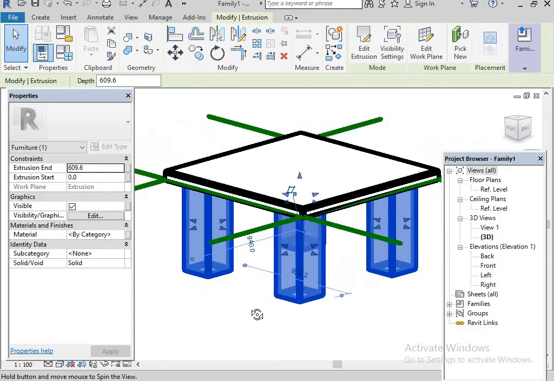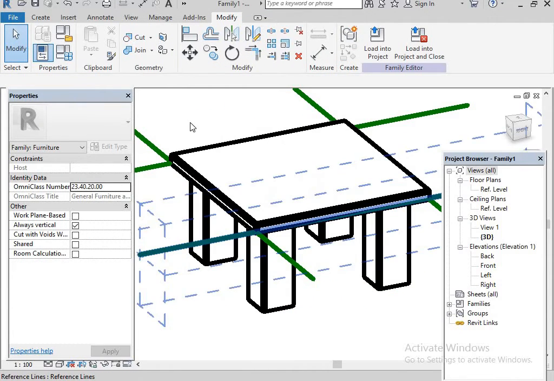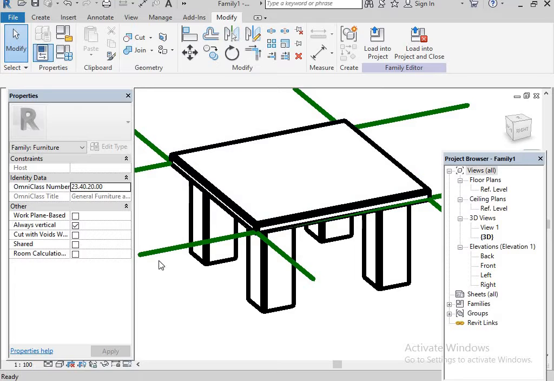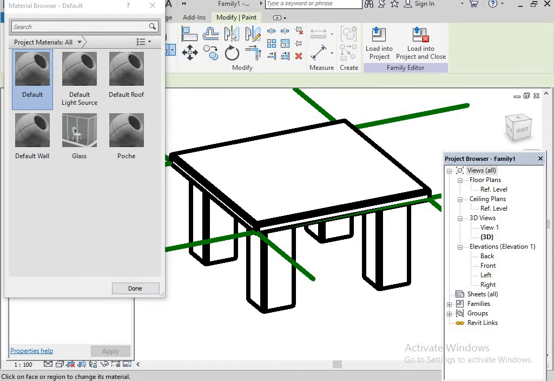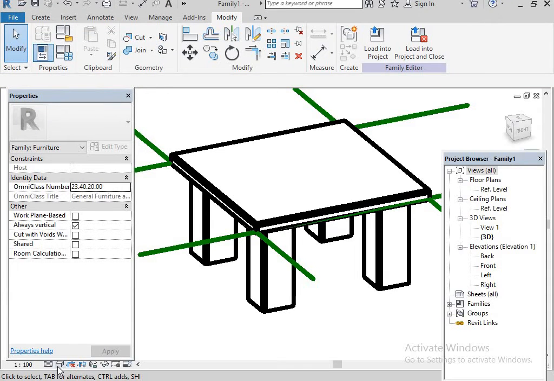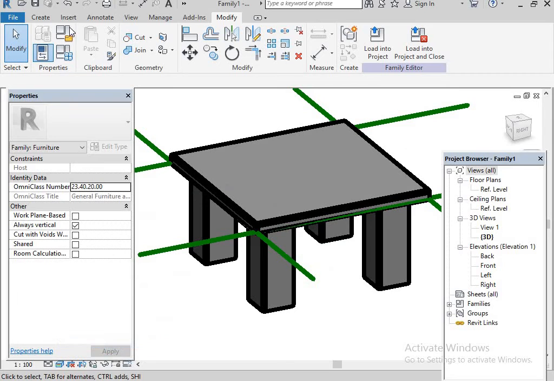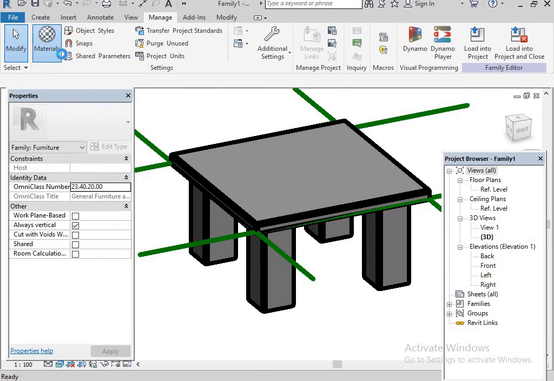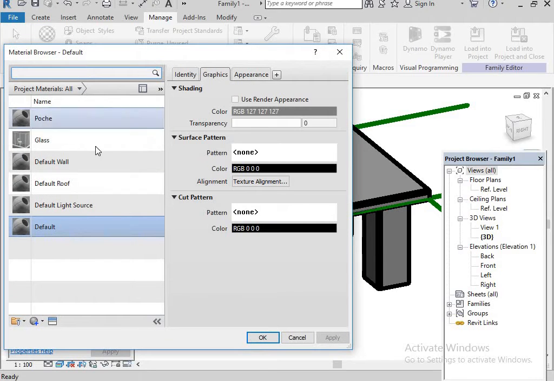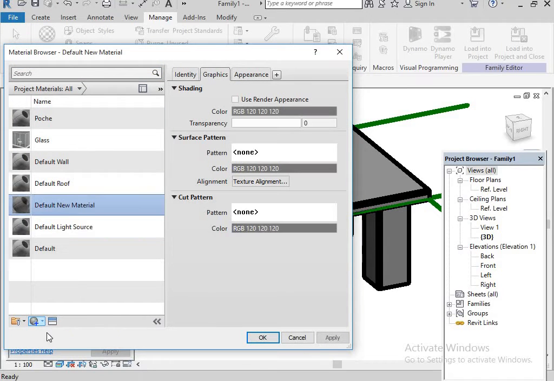I think you got the information. Then go to Properties. Here there is no material, so that's what I will go to the Create Material option, realistic view, Manage Materials, and then go here, select Create New Material, right click, rename.